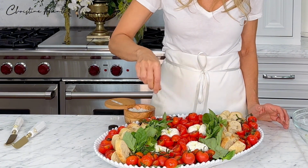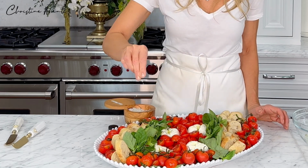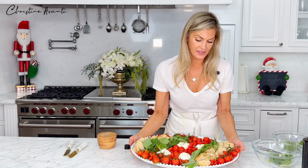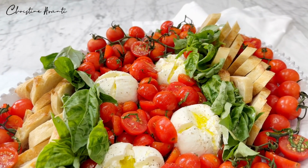And literally, there you go. That is a 5-minute appetizer that you can bring to any gathering that you're going to, or just set it up for your guests. It looks gorgeous. It took 5 minutes, people. You gotta try it, okay?